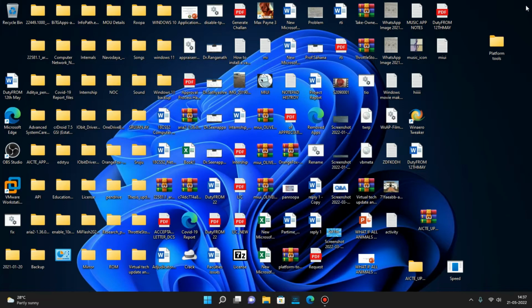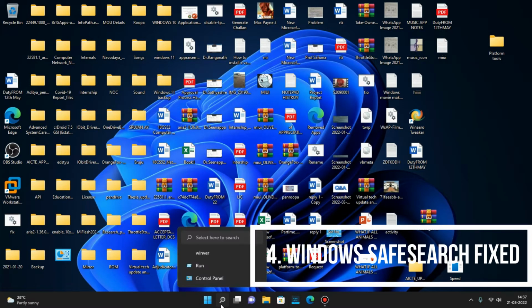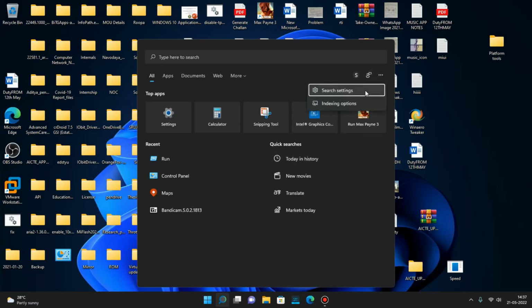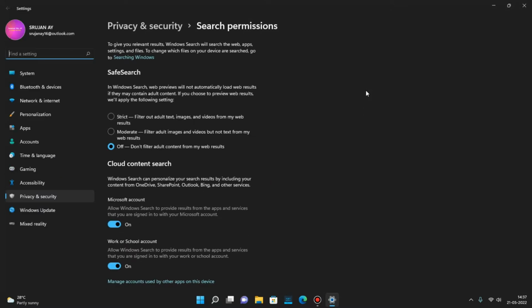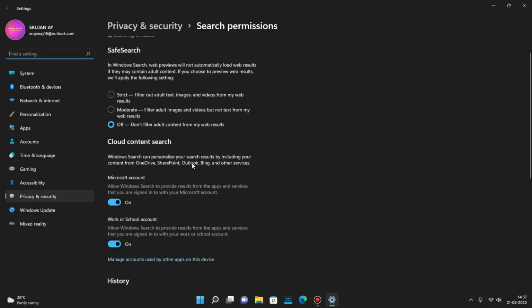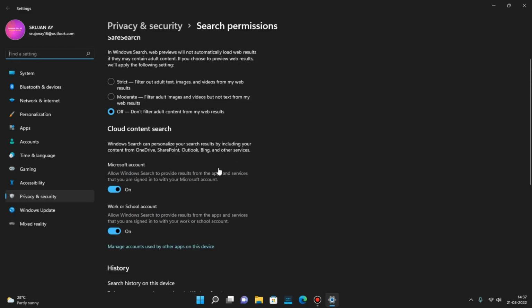Okay, the next feature is in the search icon. If you go to search and click on your search settings, you can filter out all the images, or you can say censored images. If you see adult content on the web, you can clear it, but before it was not working, or it was showing some errors, but now it's fully working.